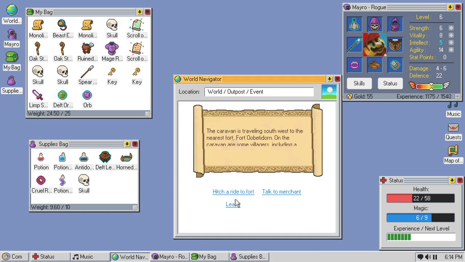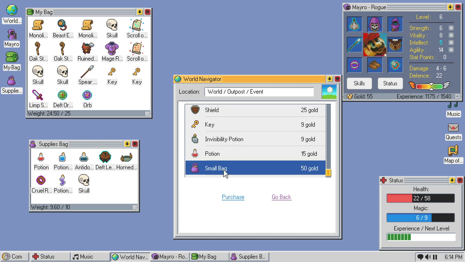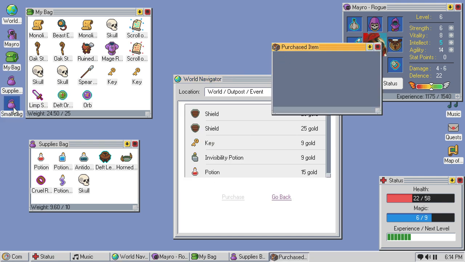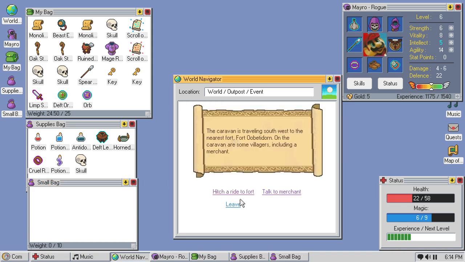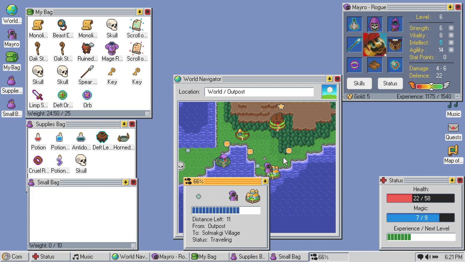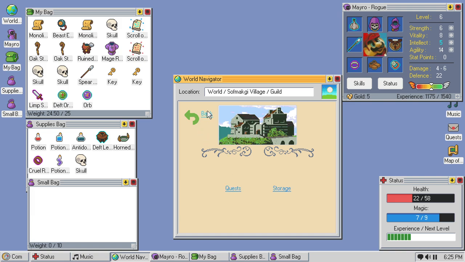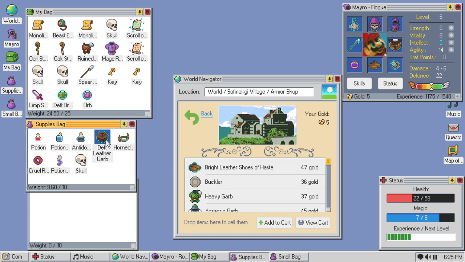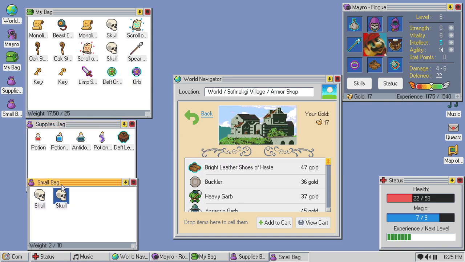A traveling caravan crosses your path. They're riding to the fort. Yeah, hitch a ride. Oh, 10? Fuck that, I'm just right there. Oh shit. Purchase. Got another small bag. Now we got more inventory space. Good find. He wanted me to pay 10. I'm gonna hang on to these skulls just in case that stupid quest comes up again.